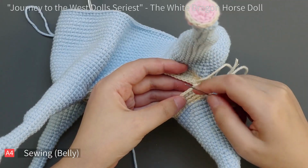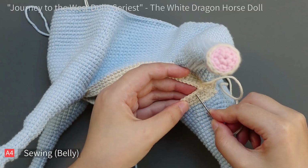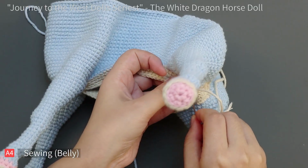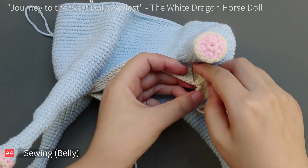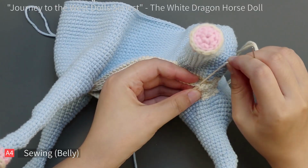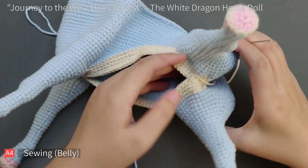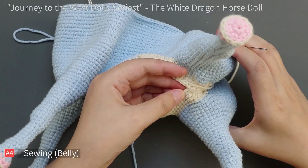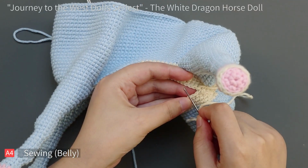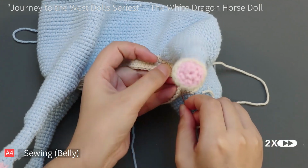Then insert into the two adjacent corresponding stitches on the front and back. Pull tight. For each sewing motion, always go from front to back. Insert into the adjacent corresponding stitches on the front and back. Sew one stitch to another as you go. Continue until they are fully sewn together.